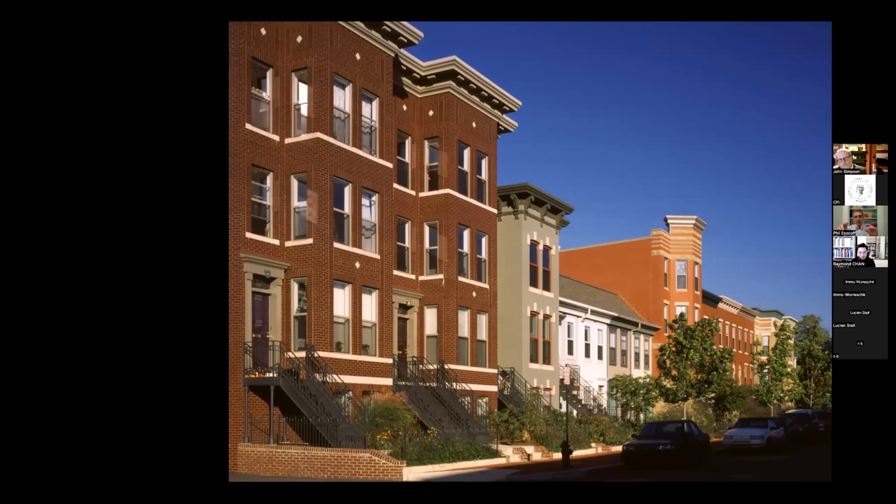Some of them are 2-story units, some flats, some of them are down in an English basement, but they have what John was talking about earlier. They have fences and stoops to create that layering of public, private, public, and private space. That sort of hierarchy of urban spaces that we weren't necessarily taught at the University of Pennsylvania, but if you lived in Philadelphia for a dozen years, you certainly picked up on that, and you understood that from places like Society Hill and Pine Street and large parts of Philadelphia.